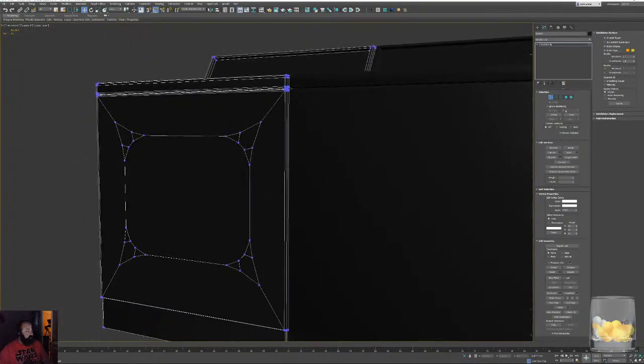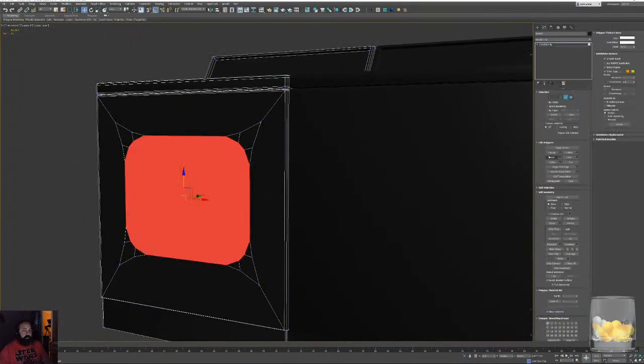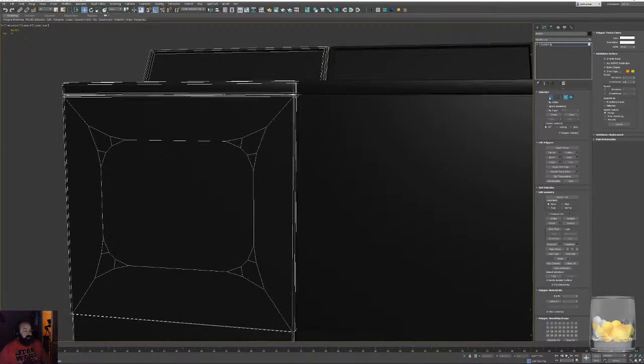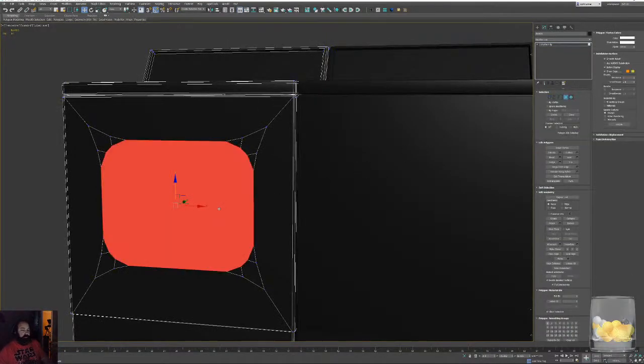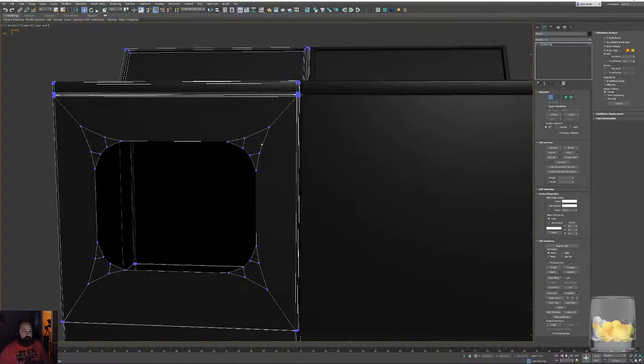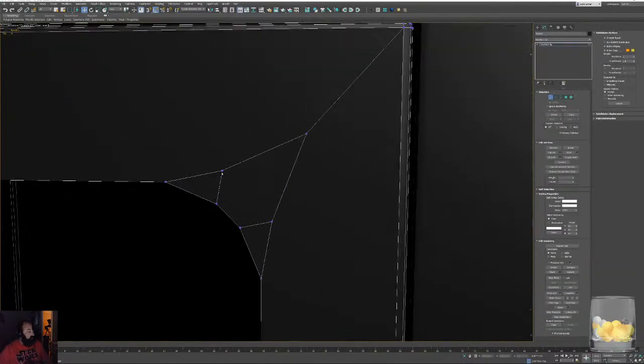Okay, I think that's gonna work. I'm gonna go and detach this as an element here now. Then let's go and hide this thing here too. Then we'll go and clean this stuff up.